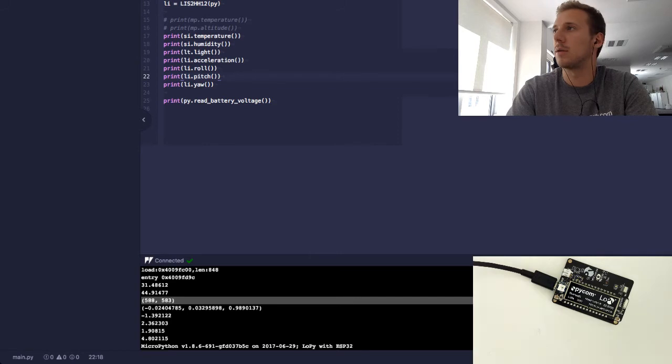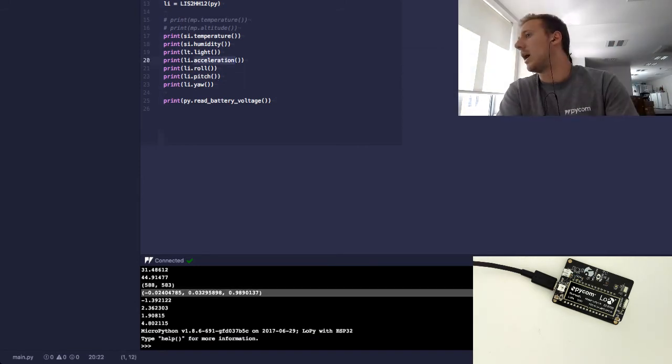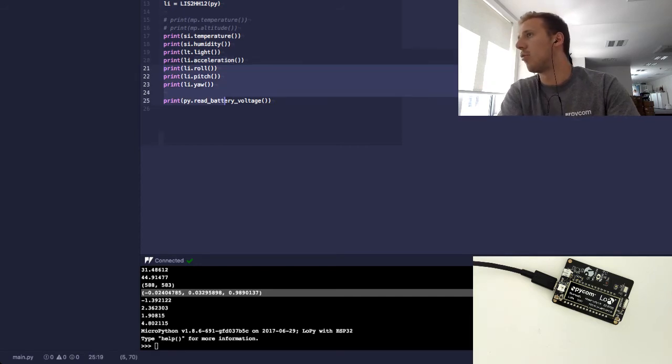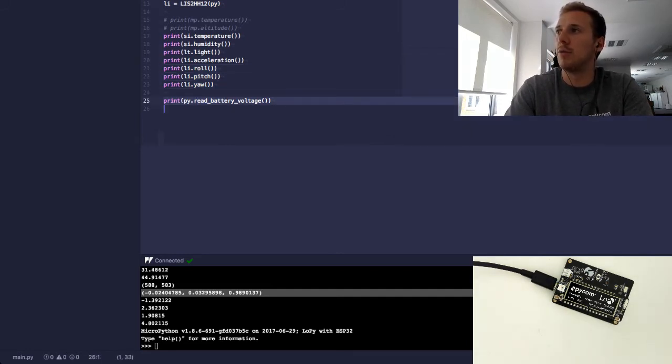other wavelength light sensor. We then have the acceleration from the accelerometer. So this is giving out the value in G's. And then there are also values from the accelerometer that calculate the roll, pitch, and yaw as well. And then we have the get battery voltage from the Pysense itself as well.